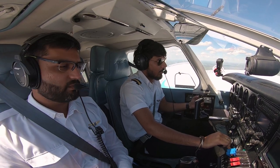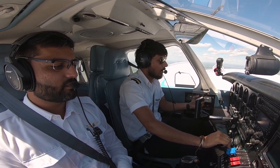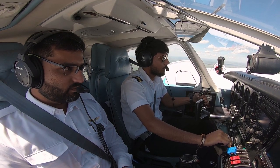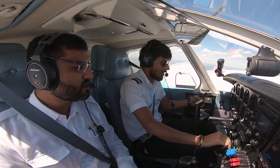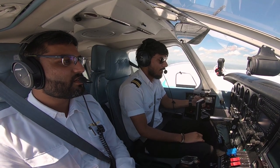Eastern General Flying Area, Zulu Sierra, Kilo Foxtrot Golf, overhead cattle farm at 7,000 feet, climbing to 7,500 feet. We'll be here for the next 20 minutes. Kilo Foxtrot Golf. In a 172, when we climb, what happens to our RPM? RPM decreases, yeah. Look at your RPM now, it will not decrease. It stays the same. This is a good thing about the CSU. Okay.